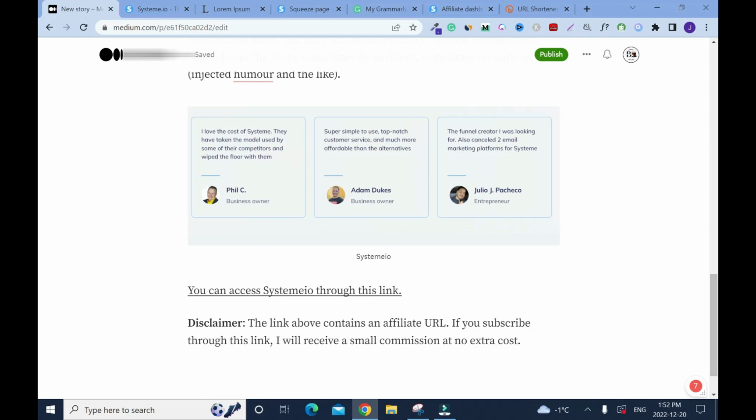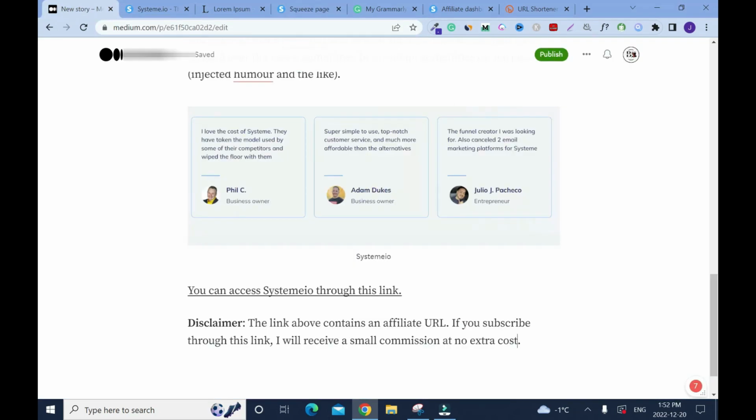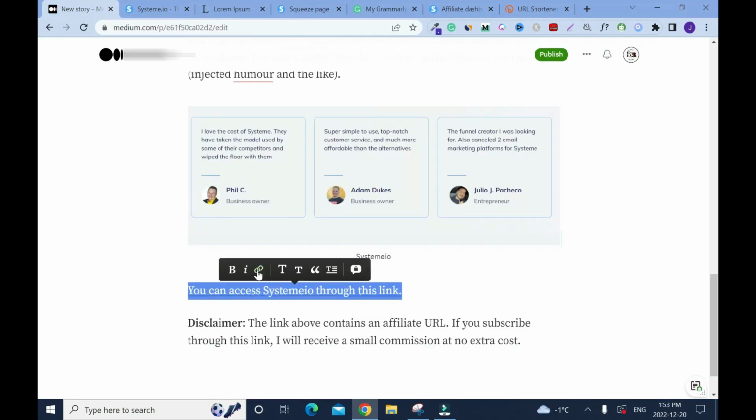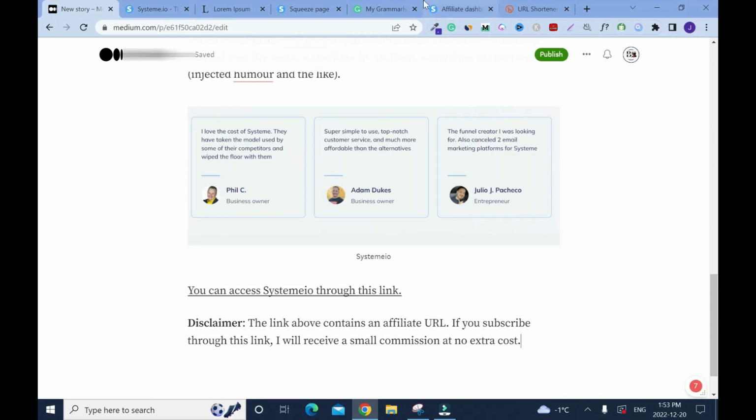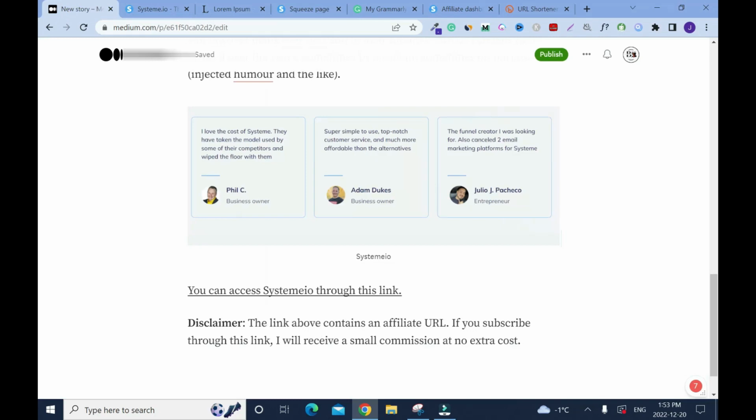The other method is to create a landing page. If you create a landing page, you don't need to add a disclaimer. I can copy this, right click, copy and move over, and I can highlight this. If I highlight this and I change the link and I drop it, then I don't need this here because this is a landing page. In most cases, I love landing pages. If you don't know how to create one, I'll drop a tutorial in the description box. But in your case, this is how you have to do it.